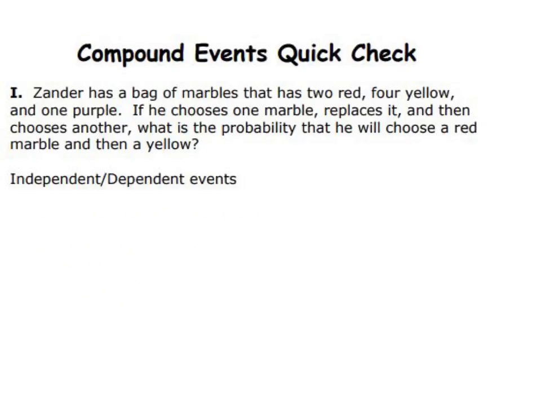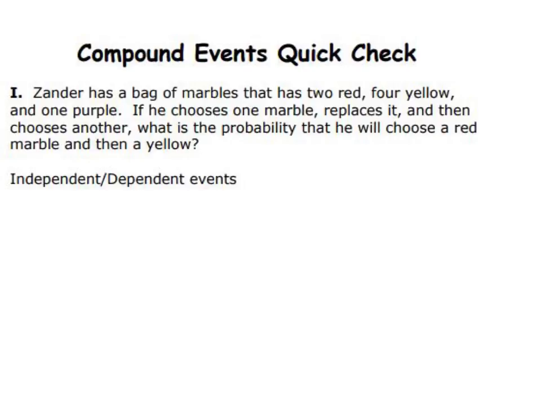So last week we actually did compound events. This week we're going to go ahead and go over how to do compound events. Remember, there's independent events and there's dependent events. We're going to go ahead and continue practicing today. Tomorrow we're reviewing for your test. You do have a test tomorrow. And then on Wednesday you're starting the test. And remember, you could use your composition book. So make sure you're keeping your notes in them too.